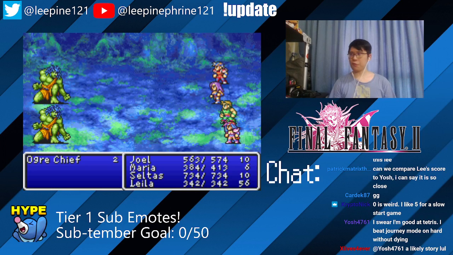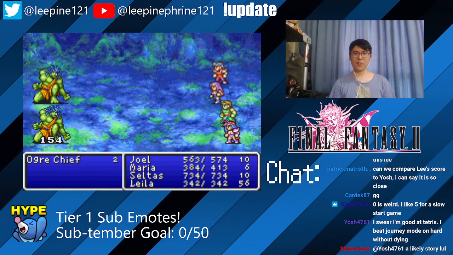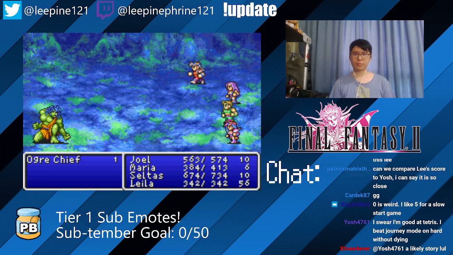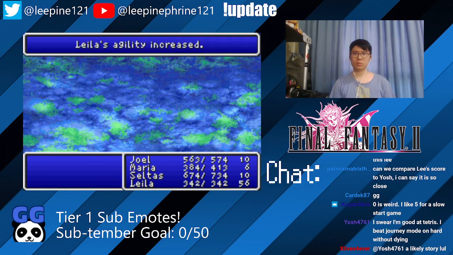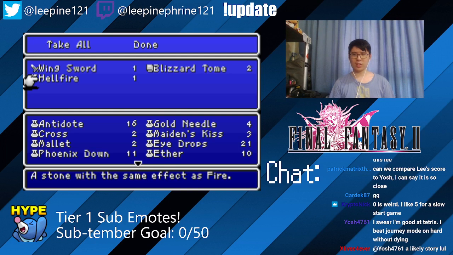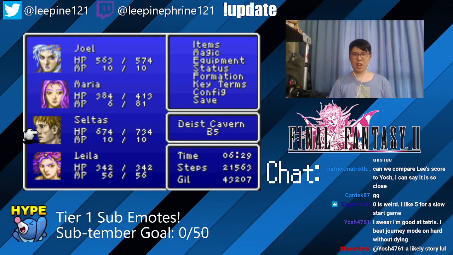Trying to get Thunder up to level 5 as well. All my offensive skills are actually paying dividends now. So that's nice to see. Whoa, another wing sword. Hellfire and Blizzard Tomb. What's this do? Same effect as fire. Oh, okay. Hang on, let me try something.